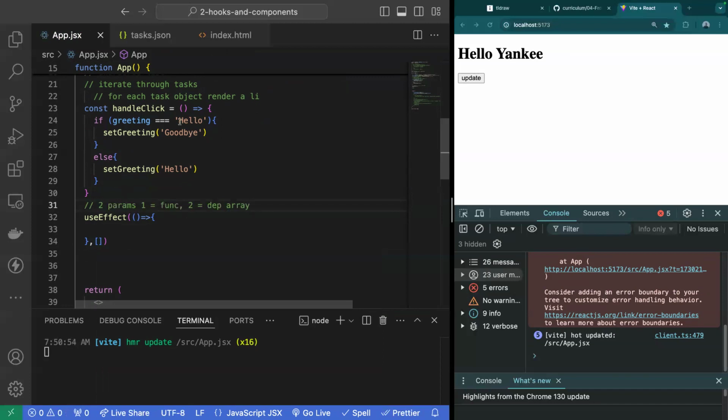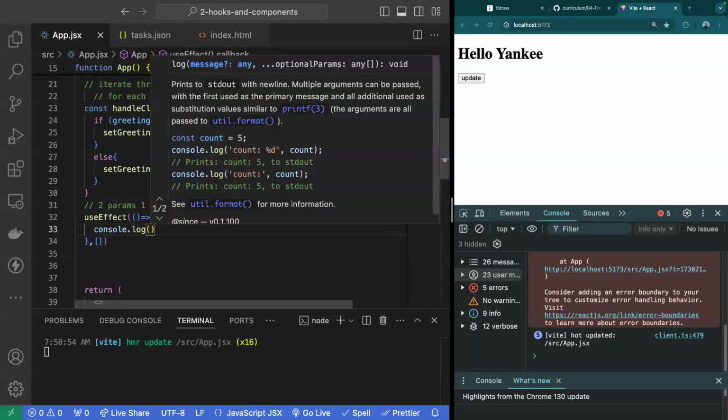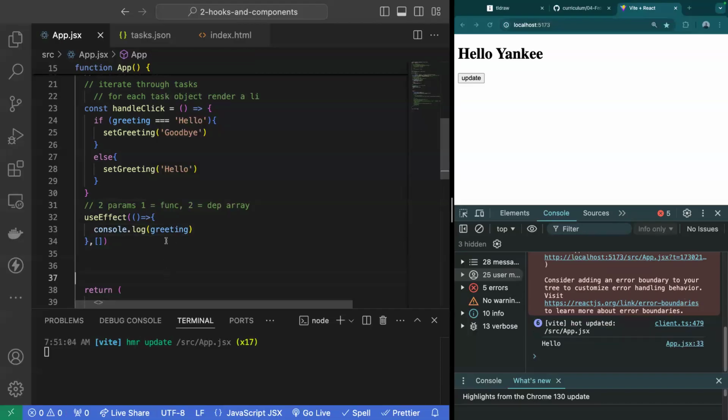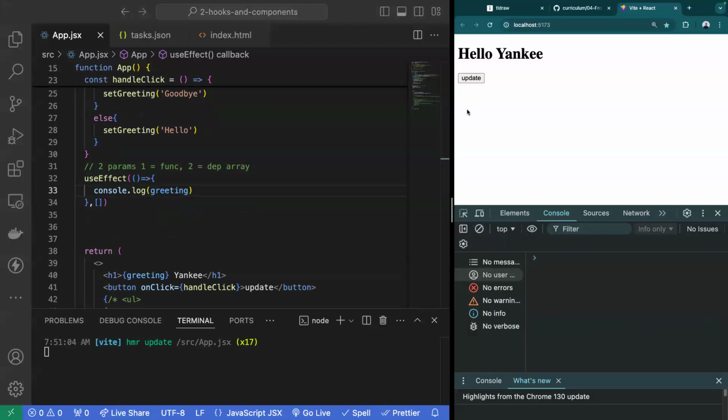All right. Well, in this case, the functionality that I want is I just want to see what the current value of greeting is. I don't want to see its previous value. I want to see its current value. And you can see it's already being triggered, right? Use effect is showing up already, and it's showing me that, hey, this console.log statement is currently greeting. Okay. But when I click update and it changes back and forth, it's not giving me any more log statements. It's not logging anything into my console.